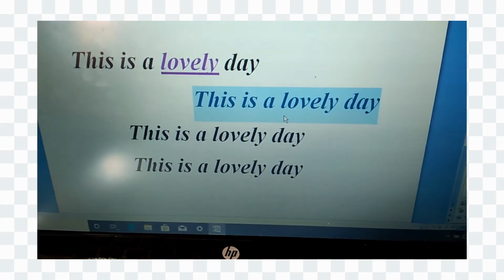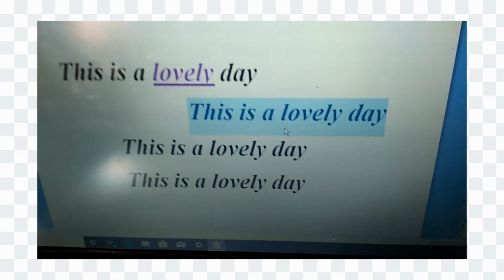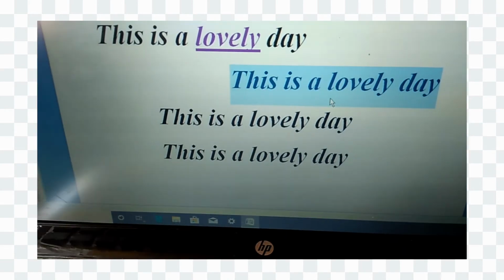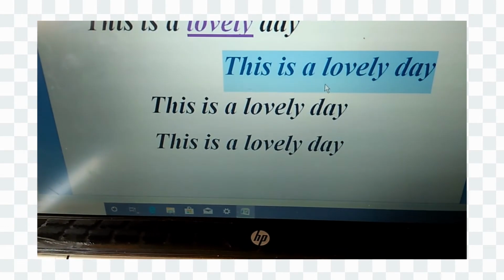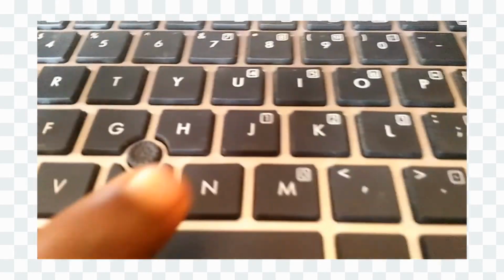Ctrl key plus N is used for opening a new document, opening a fresh new page on MS Word. So I'll say Ctrl plus N, and there you have it, that's the function. It's supposed to open a brand new page for me on MS Word, and that's what it has just done.